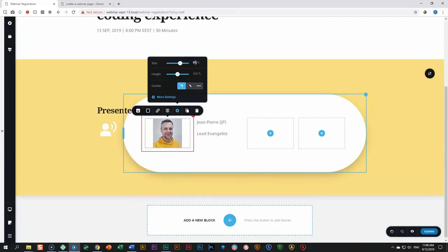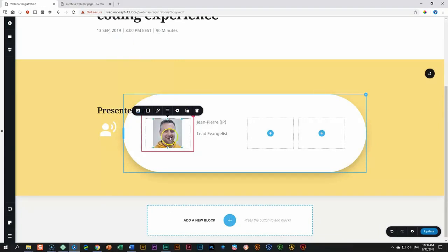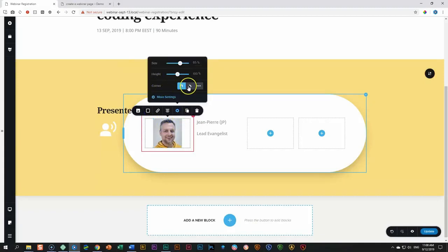Type it in there. And let's zoom a little bit in on Mo's face. So for the zoom, let's put it at 125%, so I can be in your face, and then we drag this one over here. Good. So that is our image. Let's see how we make it circular. We go to settings, and then you will see the corners over here, and you can just click and it will give you that effect, the one that you were looking for.